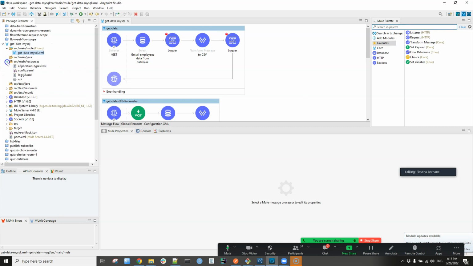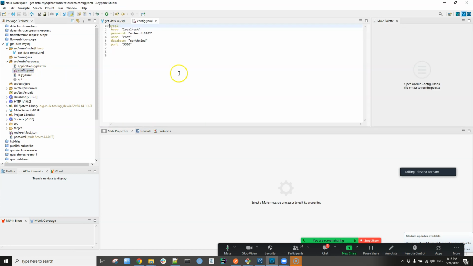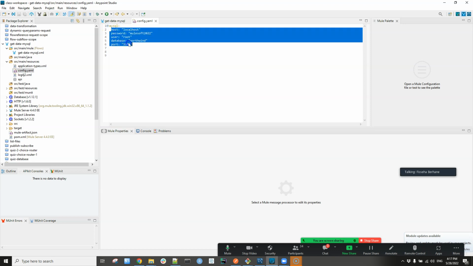So we create that file under src/main/resources. Let me first show you at a high level, and then we will delete it and create it together. So this is a YAML file. As you see, it is config.yaml. A YAML file is hierarchical data. We create it using indentation. So I have this MySQL root, and all of these are keys under that root.